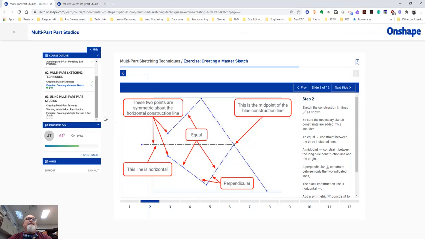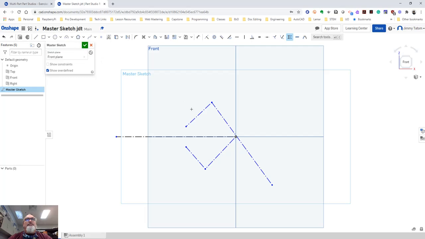That's the first thing. I'm going to move on over here to the middle. Equal. So these 3 lines are going to be equal to each other. So I'm going to select this line, and this line. Oh, sorry. Let me undo that. I did not realize I still had my symmetric constraint selected, so it is now unselected.